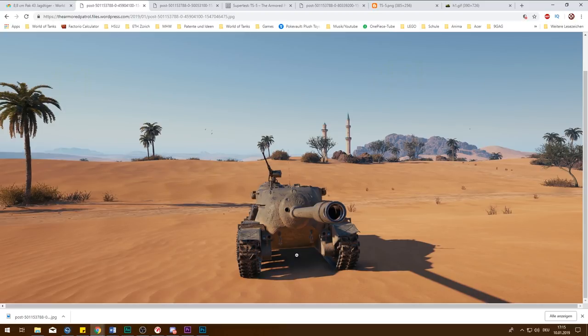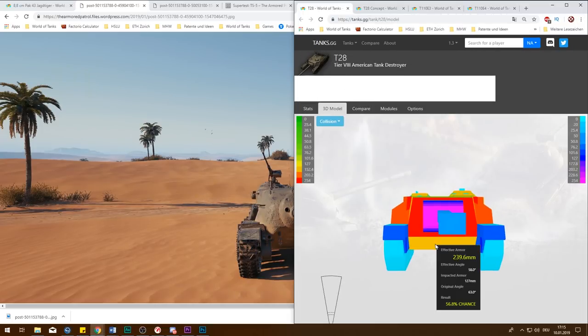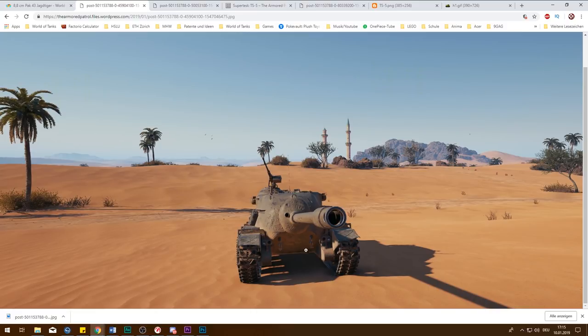My guess could be that either the whole lower plate will be around 100mm thick, or maybe they decide to segment it a little bit, making the upper lower plate 127mm thick, which is what something like the T28 has. I just have to find the page. Here we go, 127mm, and when the T28 is looking at you frontally, it is still very well angled, which could be the same for this tank, and maybe the lower parts being around 100mm. It really depends. I would like it if Wargaming would take that approach, because it would not only save you a little bit if you're not fully cooled down, because with 5 degrees of gun depression this could be a problem, but it would also give you a weaker weak spot, if you want to call it that, for lower-tiered opponents to actually punch through when they get up close and personal.